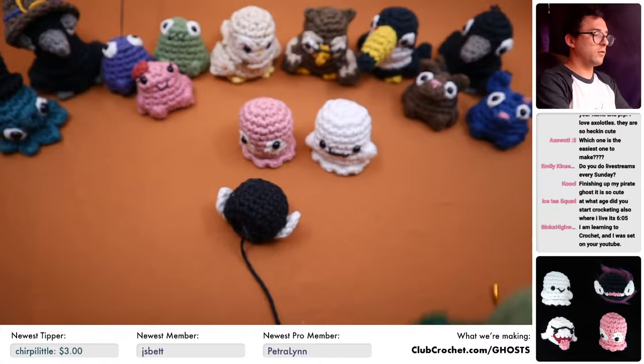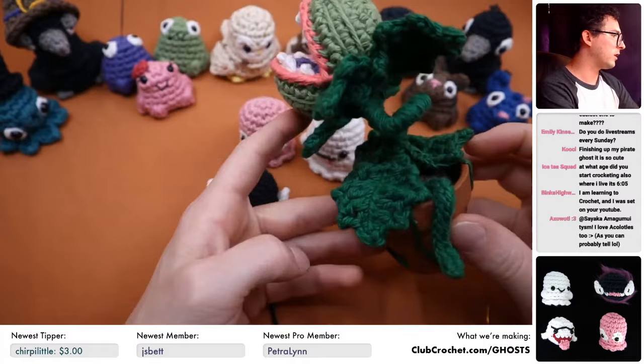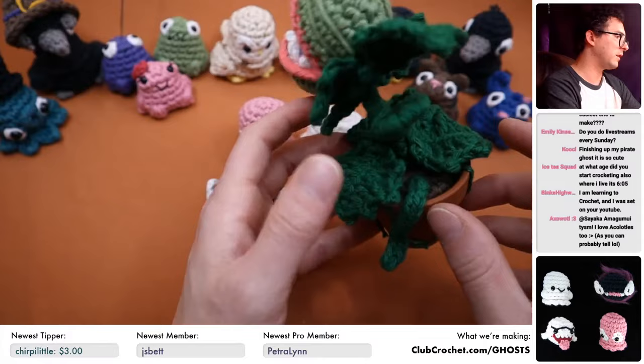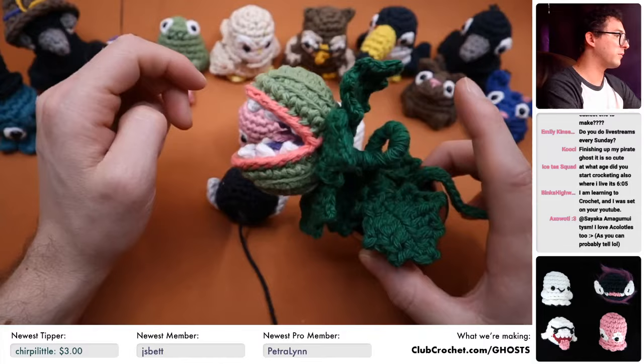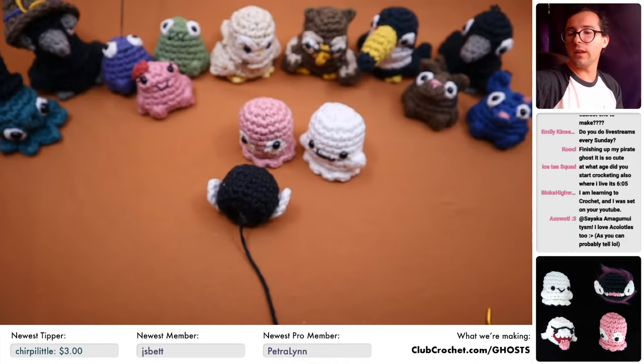But this is what we are making next week, Audrey 2, aka a carnivorous alien plant. And the kits come with the pot and everything you need. There's like 7 or 8 different colors of yarn in there, stuffing, a wire for his little neck part. It is a very cool pattern. I'm super proud of it. It just came out on the website. You can find it at clubcrochet.com/Audrey, or you can just go to the website and browse, and you can find it there as well. Brand stinking new.